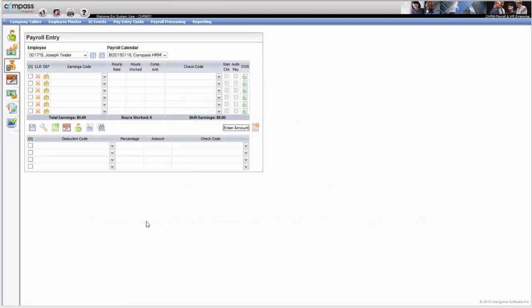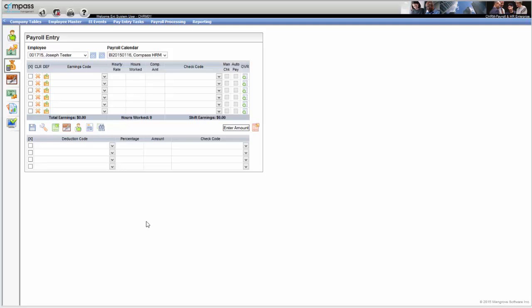Today we're going to explore how to process your payroll from gross to net. Processing from gross to net within the Compass system is very easy, and also it's not a finalized step. Since you're processing gross to net in the cloud itself, you're not processing on a mainframe. The process itself will take a very short amount of time.